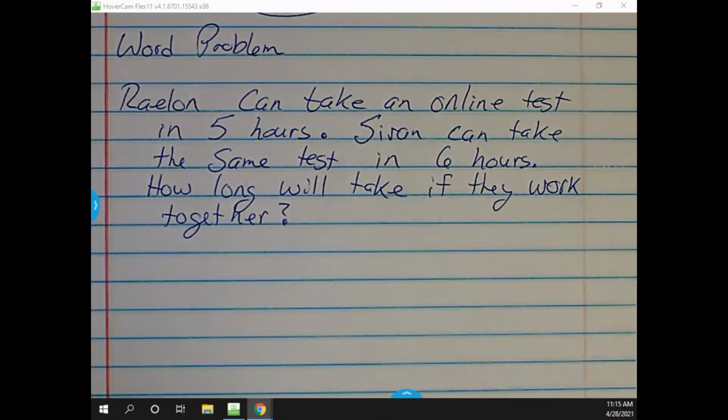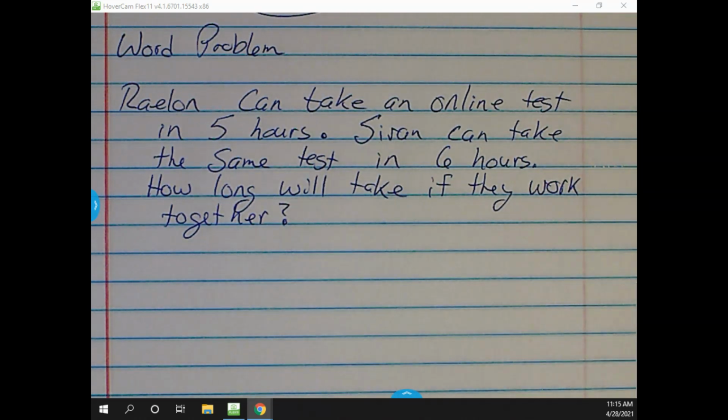Every word problem like this one basically sets up the same way. Here's the first thing I don't want you to think, because sometimes people go, oh, if they can do it in 5 and in 6, it's going to take them 11 hours. And I'm like, wait a minute, think about it. They can do it by themselves in 5 and 6 hours, so if one of them starts helping, shouldn't it take less time? And people go, oh yeah, that's right. It's not going to take 11 hours, because after 5 hours, Rayline's done. So it's got to take less than 5 hours, because they're going to help each other out.